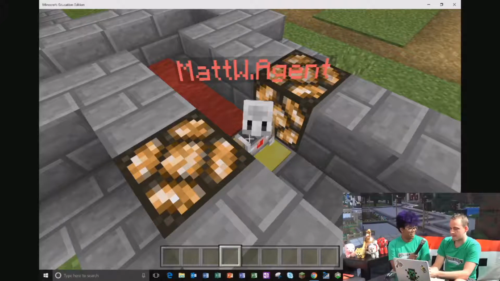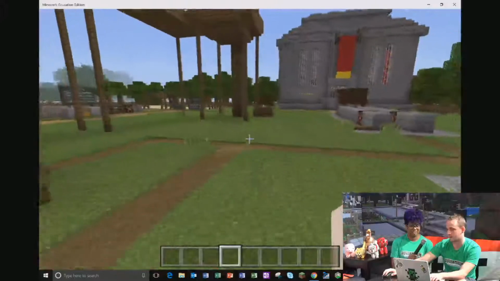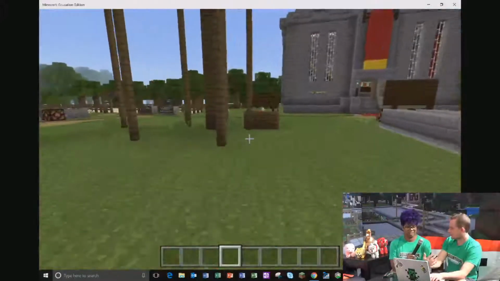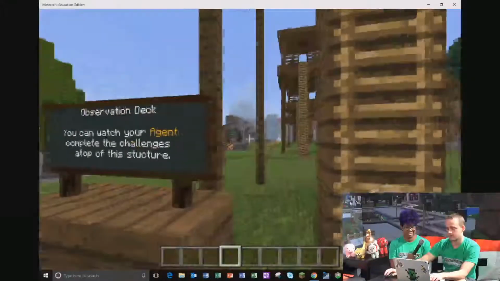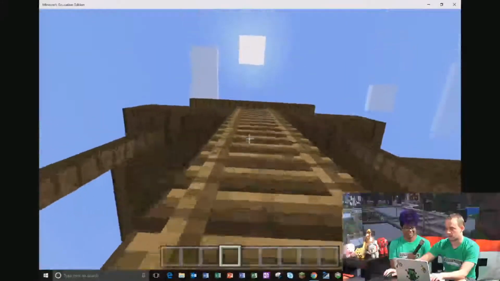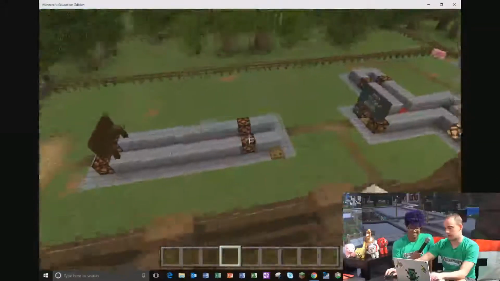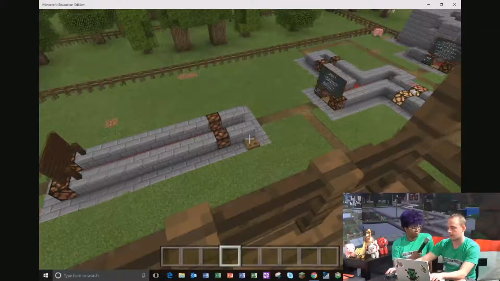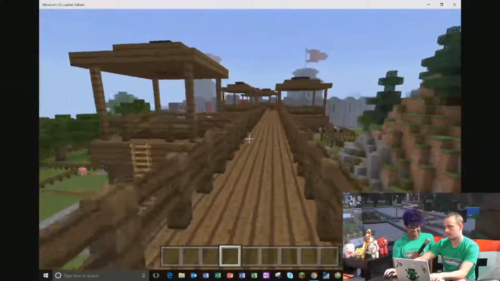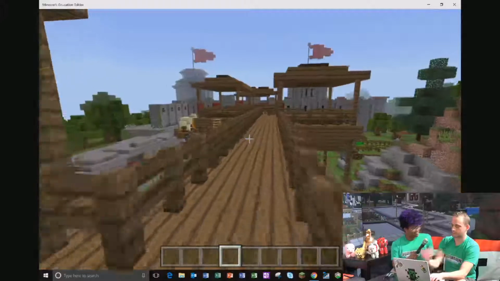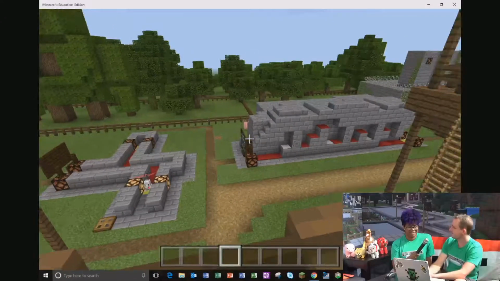No, awesome. Good. The one thing I didn't touch yet, and I'd like to just give a call out to our designer, Cole, is that he likes to watch his creations happening from a distance. And so he built this little watchtower in the middle, the observation deck, if you will. So you can climb this observation deck, and whether you're a teacher watching a student, a parent, or other students watching each other, you can actually watch the agent do all of the challenges from up here. So whether they're building a farm or figuring out their way to get through lava, you can actually watch from the observation deck. Cool. That's pretty awesome.